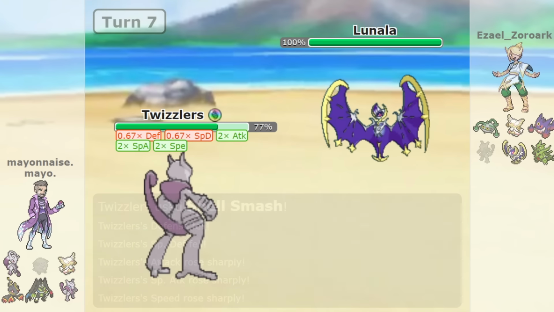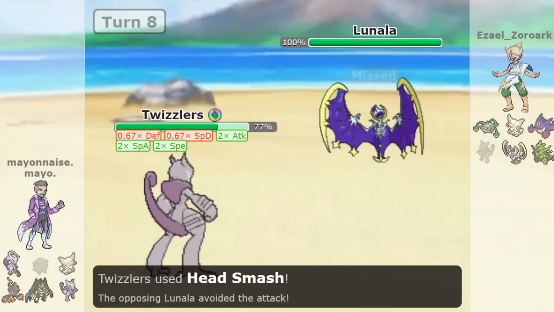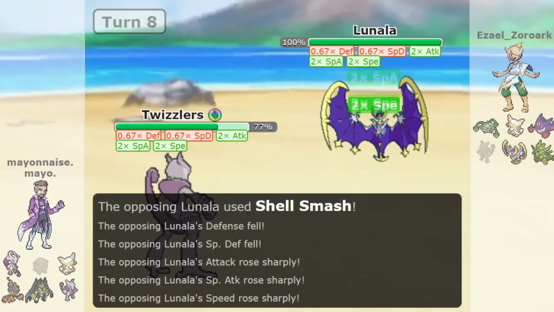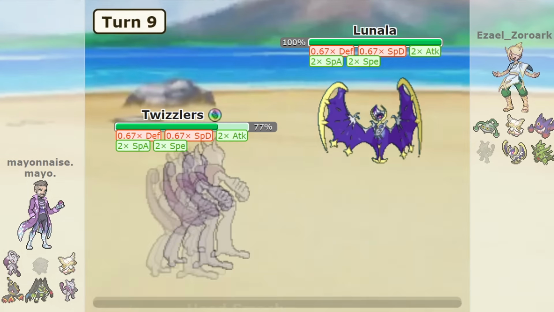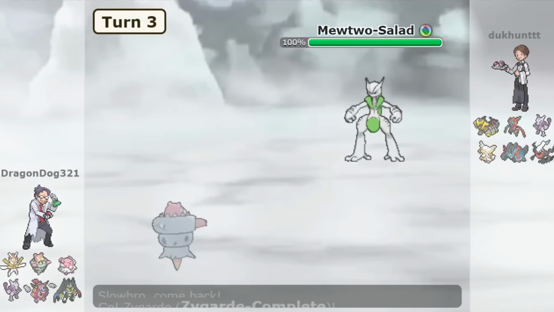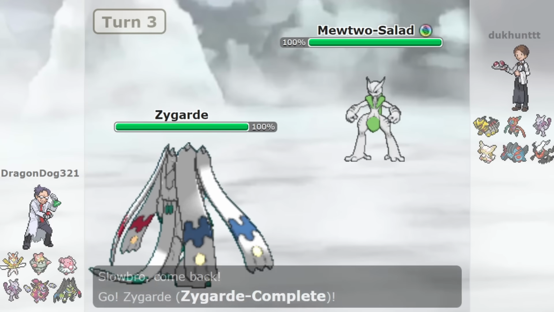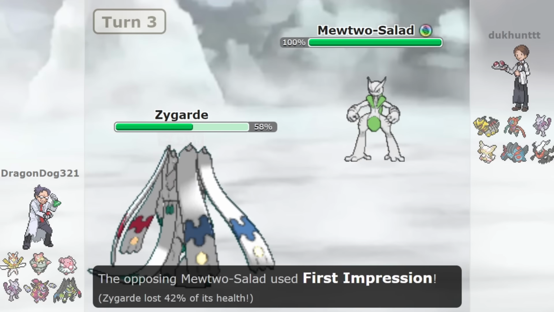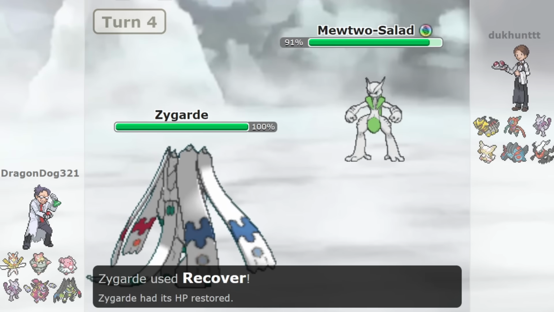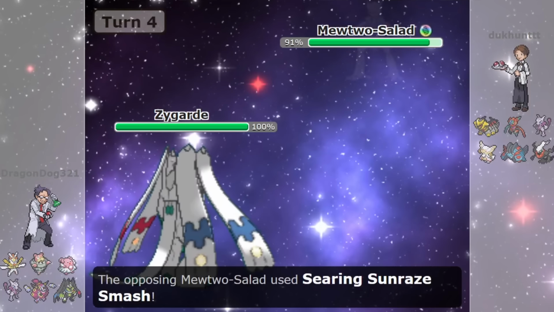Mega Mewtwo X is excellent at abusing Huge Power, but it can use other abilities too, like Magic Guard, which grants an immunity to indirect damage, allowing you to use the powerful Mind Blown and be completely immune to its recoil effect. Mega Mewtwo X can of course abuse tools like Shell Smash to boost up its stats, and Spore because it's very fast as well. And I think it's safe to say that Mega Mewtwo X is one of the most absurd hacked Pokemon that the series has ever seen.